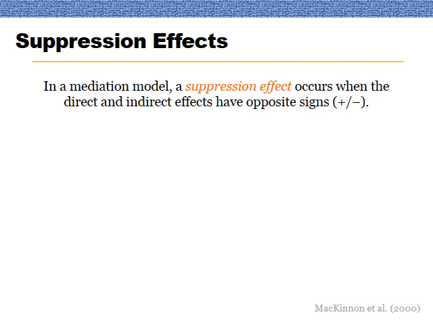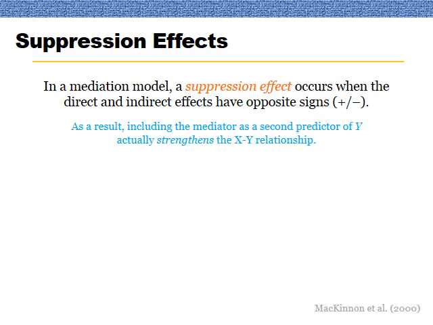Remember that when we're looking at a bivariate relationship, there might be many reasons why those variables are related. There might be some variables that facilitate that relationship, but there might also be other variables that suppress that relationship, meaning they actually work in the opposite direction and they make that relationship weaker. Here's a simple example of that.